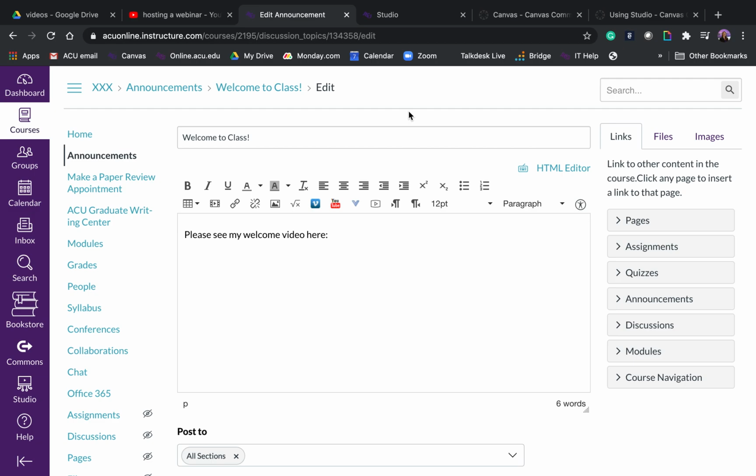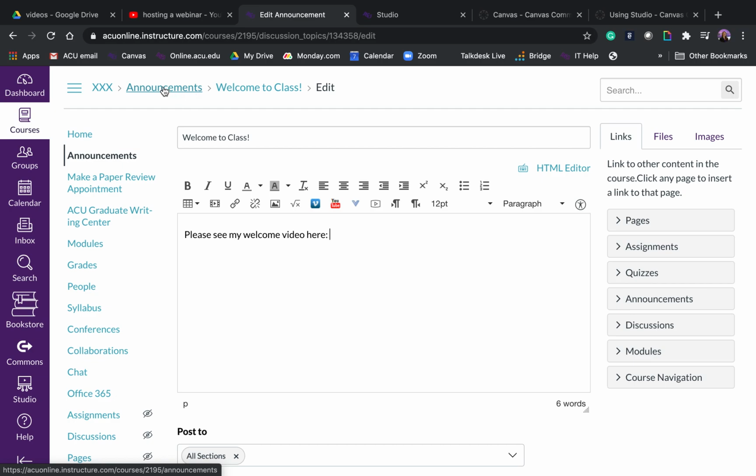common best practices. First, please note that the time to convert, download, and upload a video is heavily dependent on the device you're using and your internet speed. The tactics I will share with you today will hopefully limit that wait time and stress. You will notice there are several ways to complete one task in Canvas, and sharing videos is one of them. Announcements is the most common place instructors post videos, so this is the view we will look at today.